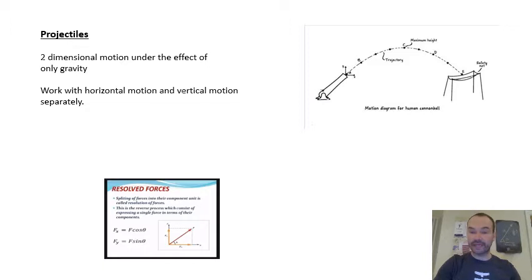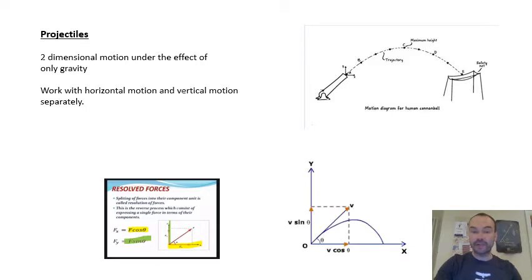Now, how do we do that? How do we start with a speed at a given angle when something is launched? Well, we have done this before. We've used the same principle when you looked at components of forces, when you said that this component was F cos theta, and this component was F sine theta. So if we take a speed at a given angle in exactly the same way as with the forces, we have a horizontal component and we have a vertical component.